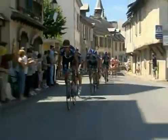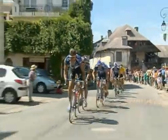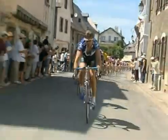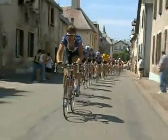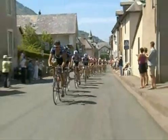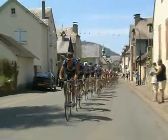These men have cars that follow behind to change their machines, and it's a much slicker organisation that the teams have than the early teams when riders used to sleep at the side of the road. And there's some great stories, if you ever want to read the history of the Tour de France, of men actually being kidnapped to try and stop them winning the Tour de France and being set upon in the night as they tried to ride through the mountain passes. None of that goes on now, I don't think. Well, not as far as we know.